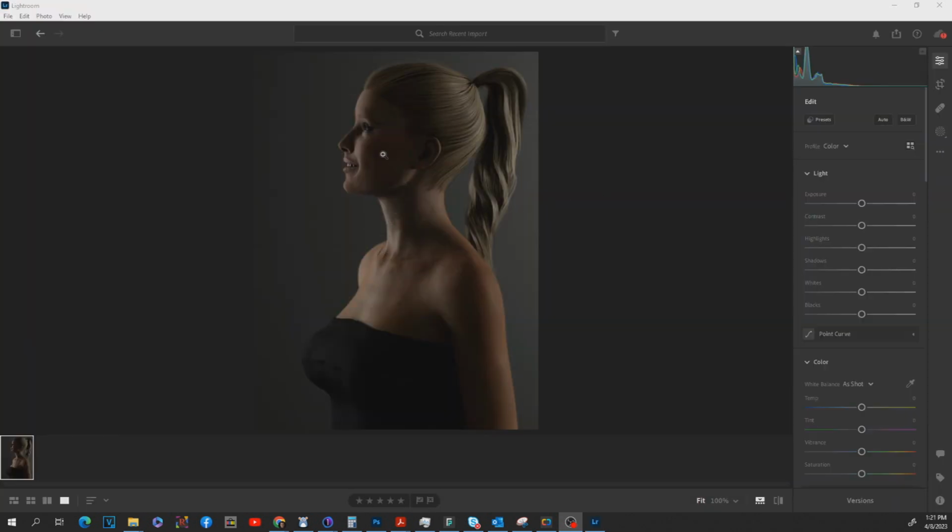Okay, so here we are in Lightroom. And there are a lot of different ways that we can edit this image. So I'll just flip through and show you what I would do. First thing is I'm going to convert it to black and white. I may raise exposure just a touch. Certainly we're going to raise contrast on it. Come down here and draw the black point down just a little bit.